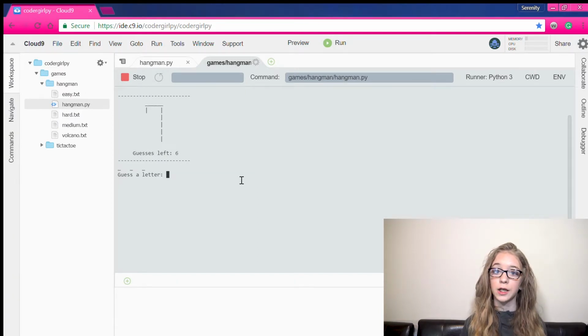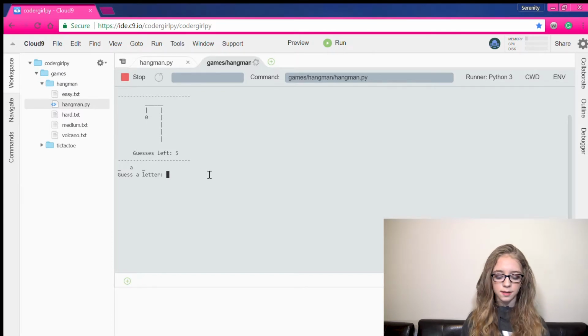And now you can see it draws the hangman. It tells us how many guesses are left, which is 6. It shows us the blank spots for all of the letters. And finally, it says guess a letter. I'm going to guess the letter A. It says nice, that was in the word, and you can see now, instead of having 3 blanks, we have blank, A, blank. So let me guess another letter. I'm going to guess the letter D. It says that wasn't in the word. You can see now, instead of having 6 guesses left, we only have 5 guesses left. And we have a new Hangman piece, the head.